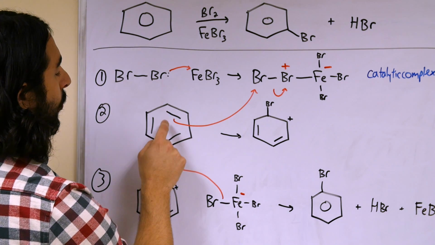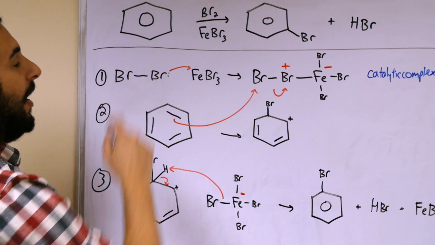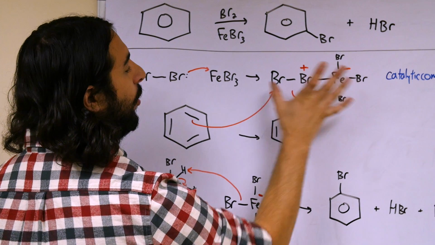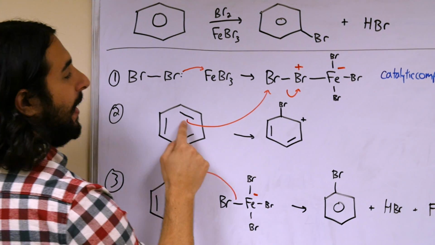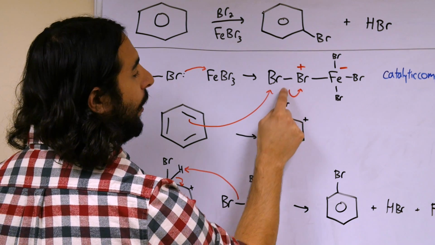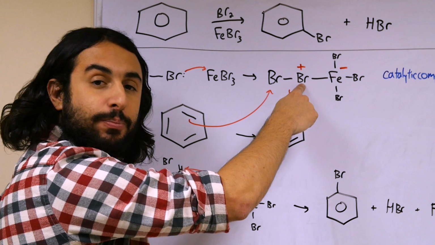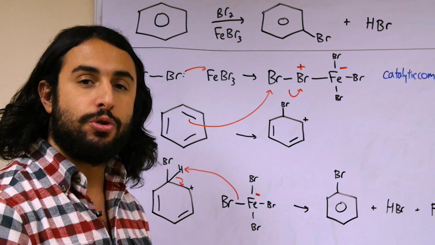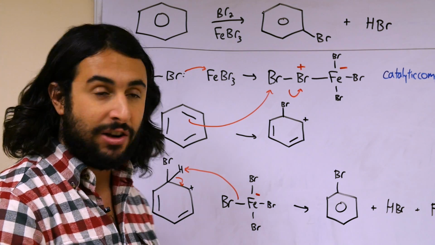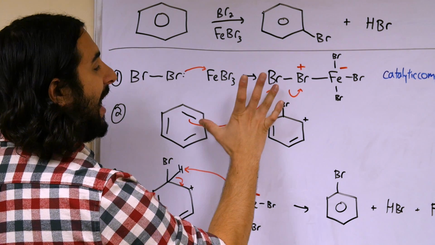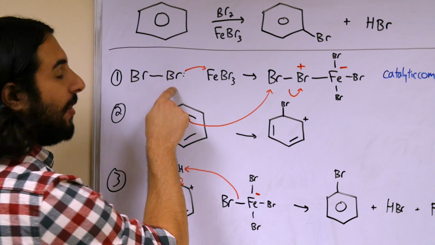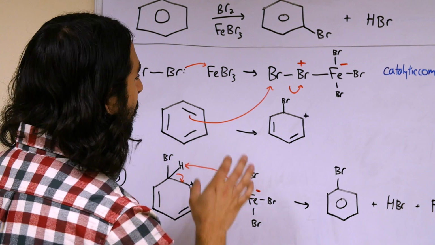So benzene, while it could not interact with a molecule of bromine by itself, does have an easier time working with this, because if this pi bond interacts with this bromine atom, then these electrons are able to go and neutralize this bromine atom. So anytime you neutralize a formal charge, that is an energetically favorable situation. And so that's what makes this step have a lower activation barrier than benzene simply interacting with a bromine molecule. So that's why this is able to work.